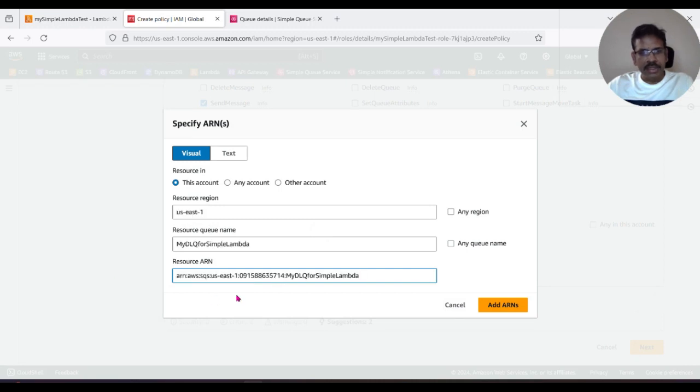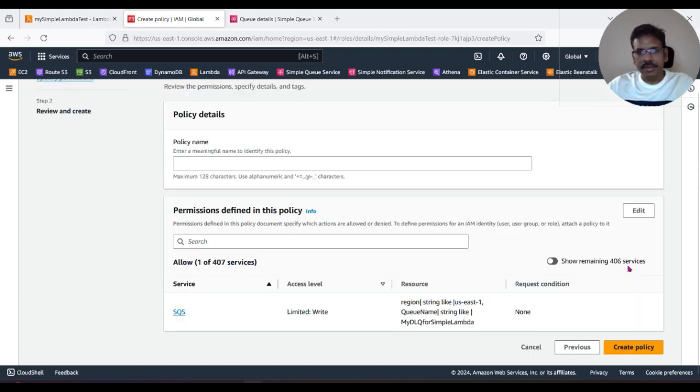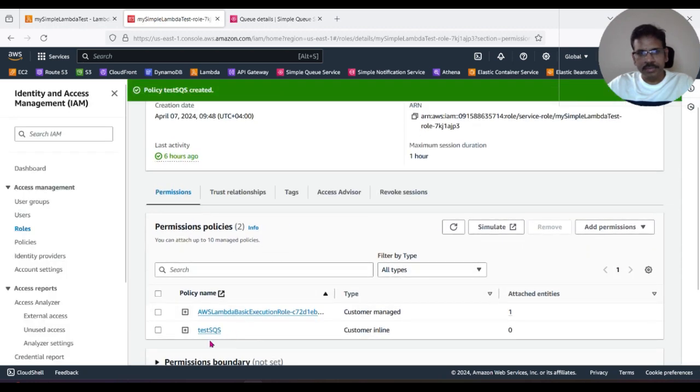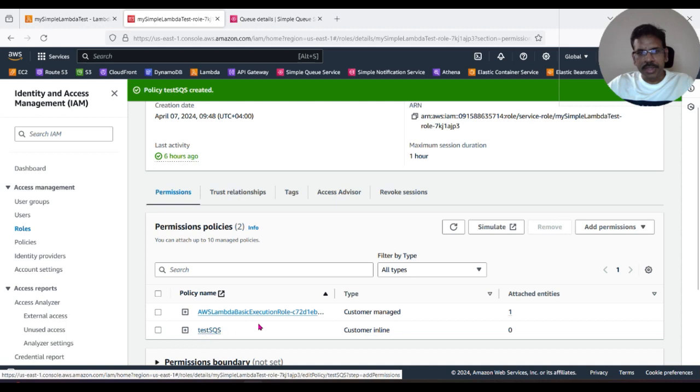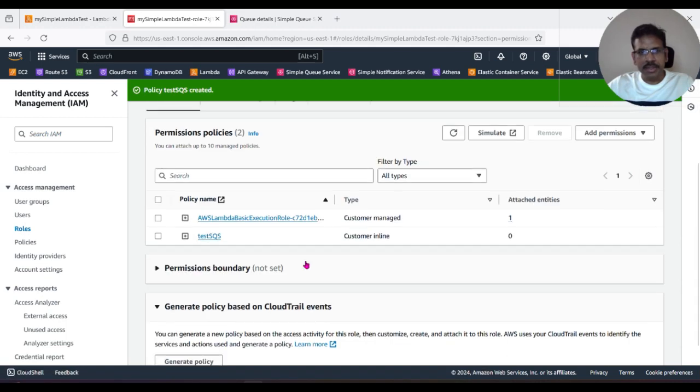I have entered the SQS ARN. Unique name selected. Hit next. Policy name. Create policy. So this one has been added to this role, simple lambda test role.